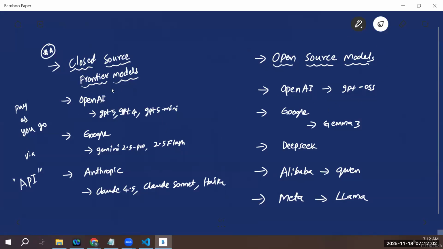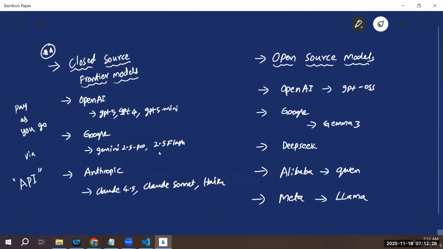The closed source LLMs are also called frontier models, like GPT-4, GPT-5, GPT-5 Mini. And from Google, we have Gemini 2.5 Pro, Gemini 2.5 Flash. And recently, they released the Google Nano Banana, which is nothing but a Gemini 2.5 Flash image model. It's a very powerful model for creating a lot of images.